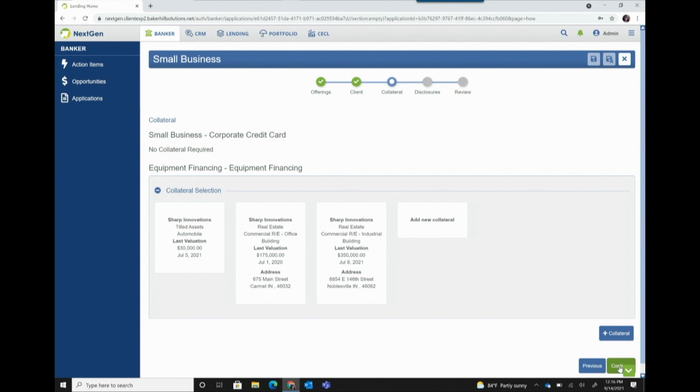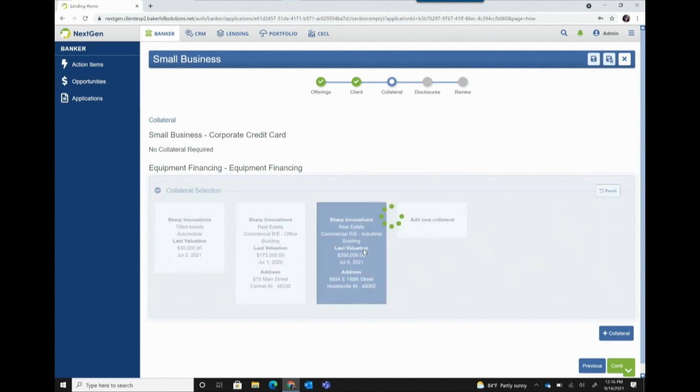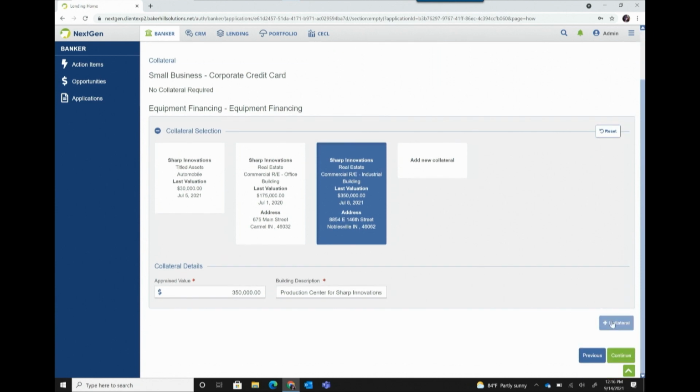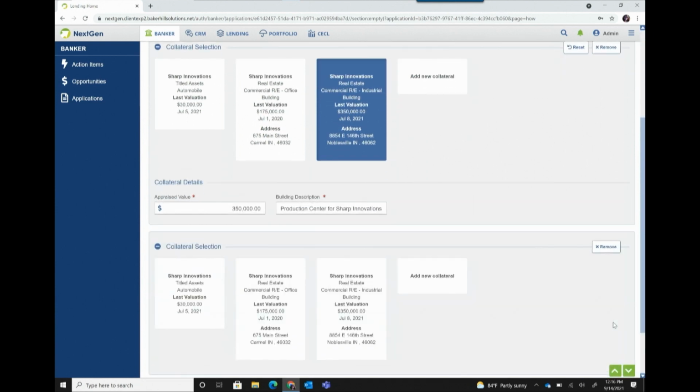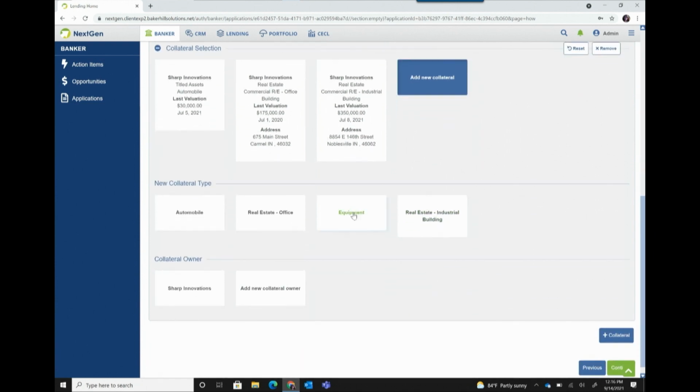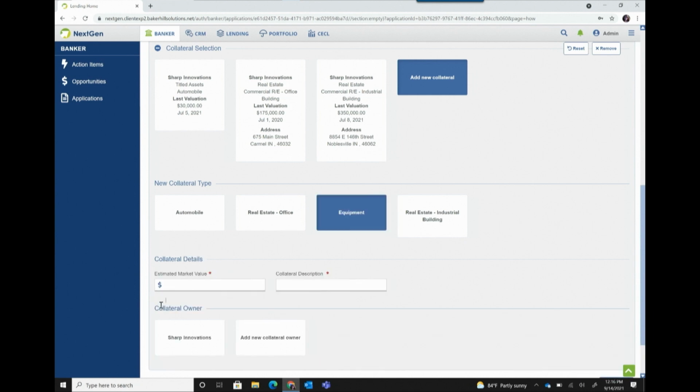Mike, I see that you already have some collateral with us. Would you like to use it in addition to your new collateral? I think it'll help the approval process. Let's go ahead and do that. It will make it go faster. Thank you. So again, with that 360 holistic view that I have of the customer's relationship, I'm now able to see what their collateral is also with the bank. This helps me to minimize the risk because now I can create cross-collateralization moments.